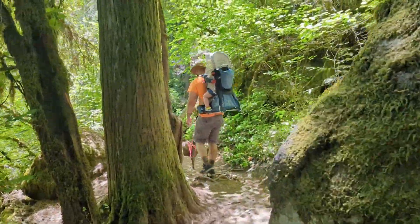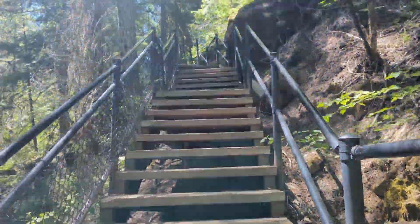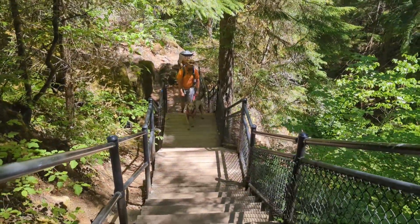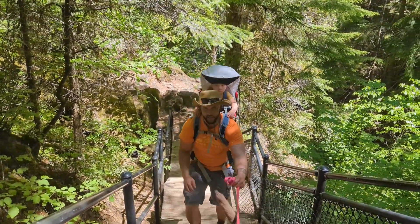This trail was listed as an easy hike via Google, but in all honesty it was a little more challenging than we anticipated. We're both healthy and consider ourselves athletes, but older generations or younger families might find it more challenging, as there were stairs to traverse, boulders to walk around, and a lot of roots that crossed the trail. So plan accordingly for this.